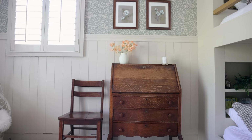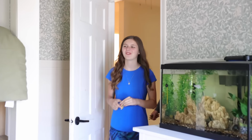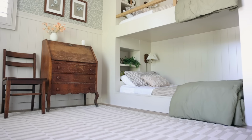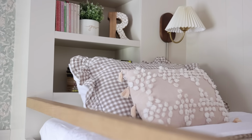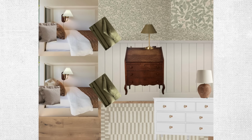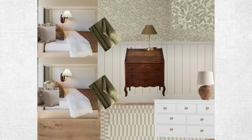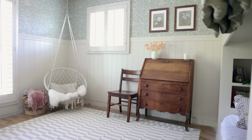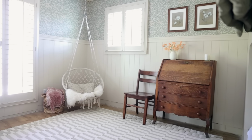And Riley likes it too. She is a little bit shy on camera, so you're not going to see her really exuberant response. But I did want to mention, because a lot of you asked if she had any part in the planning process and picking out the colors and the wallpaper, and she actually did. She really surprised me in the planning part when she said, I want a neutral and then maybe some olive green and maybe a wallpaper, and that was the wallpaper that she picked and loved, and it looks incredible.